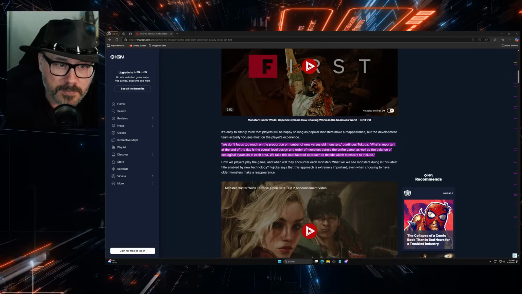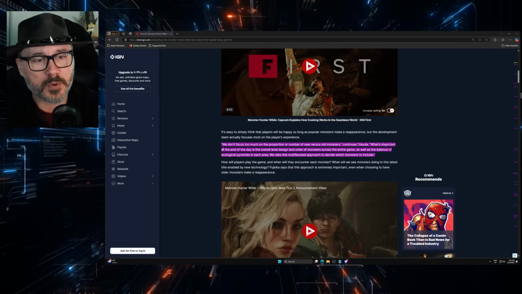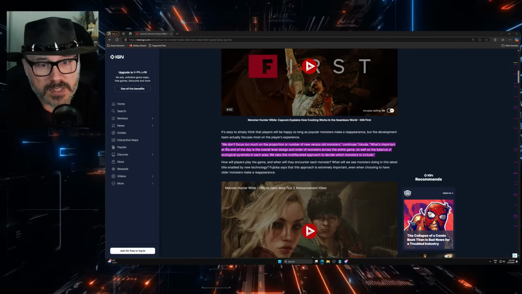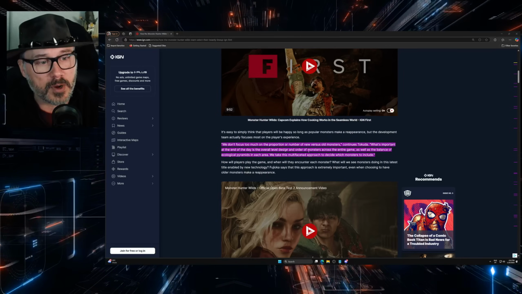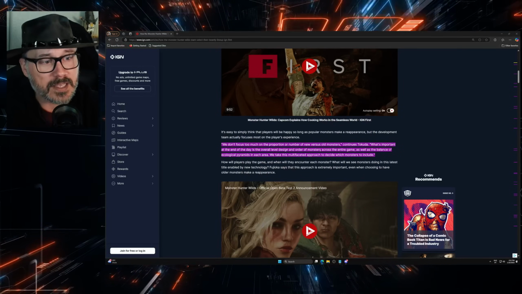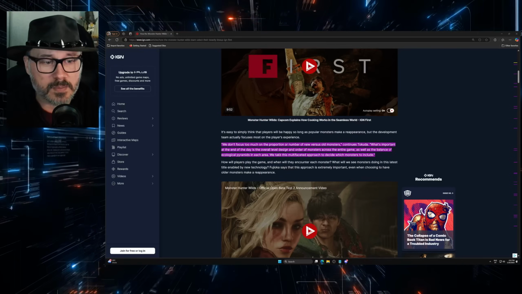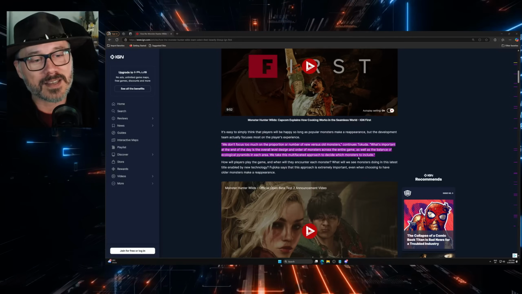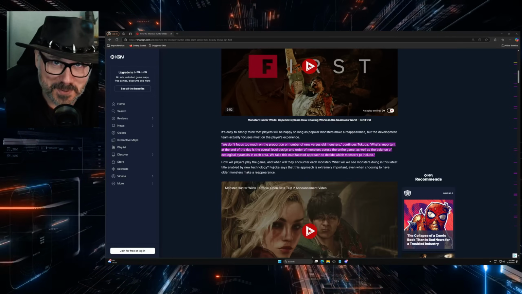Then Tokuda-san says, we don't focus too much on the proportion or number of new versus old monsters. What's important at the end of the day is the overall level design and order of monsters across the entire game, as well as the balance of ecological pyramids in each area. We take this multifaceted approach to decide which monsters to include. It's like, okay, tell me how that worked for Monster Hunter Generations Ultimate.